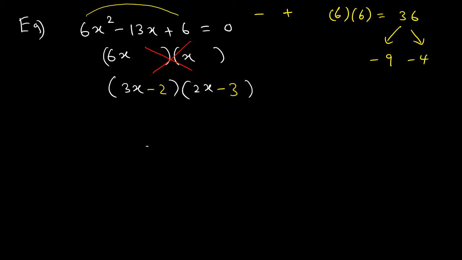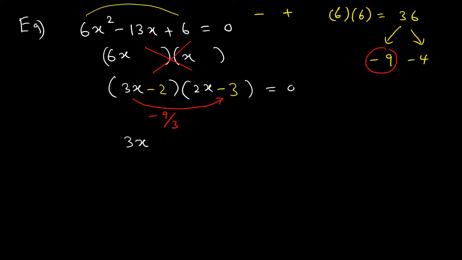So we're going to set this equal to 0. If you try to use just the factors of 6 only, this can be very complicated because there are a lot of terms to consider. But if you're using this method, you don't have to consider much. After you get the two factoring, you just divide by the coefficient to get the factor. So again, how did we get this one? We divide negative 9 by 3. Negative 9 is the number here. And do the same thing with the other one. We divide negative 4 by 2 to get the other one. So very easy.